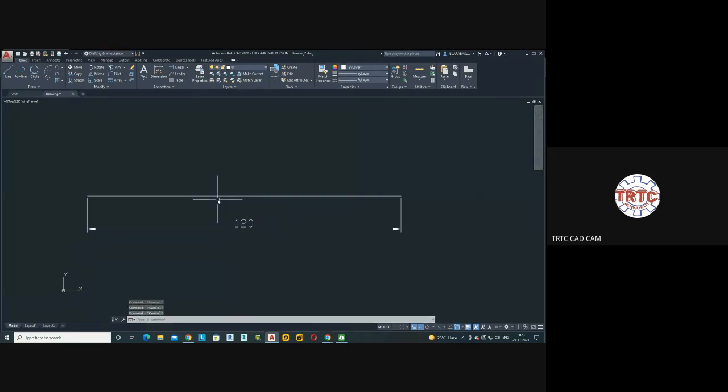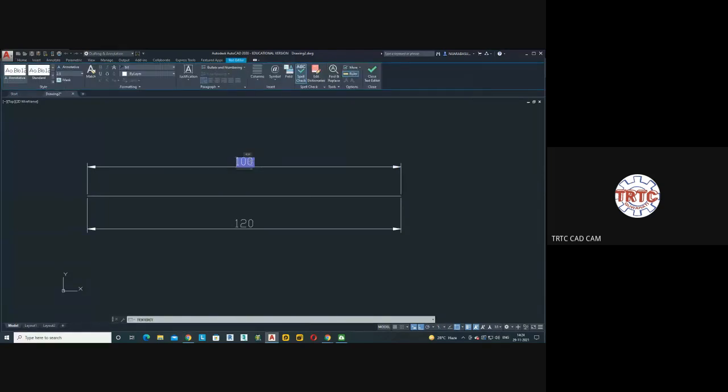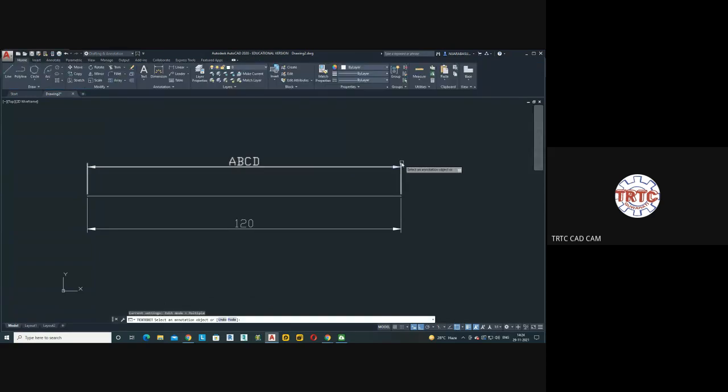This is a very important concept in AutoCAD, that you cannot change the dimension this way. Next time if you go for dimensioning this, it is showing me again 100. You can modify it. You can double click on this text and write anything. It is just showing you the value.